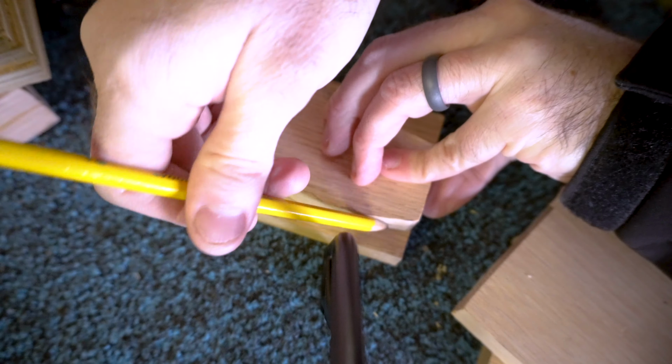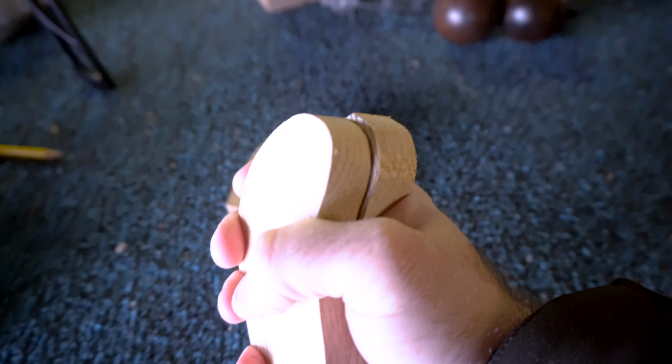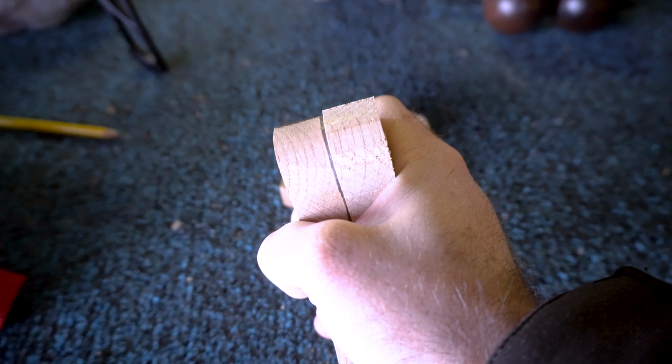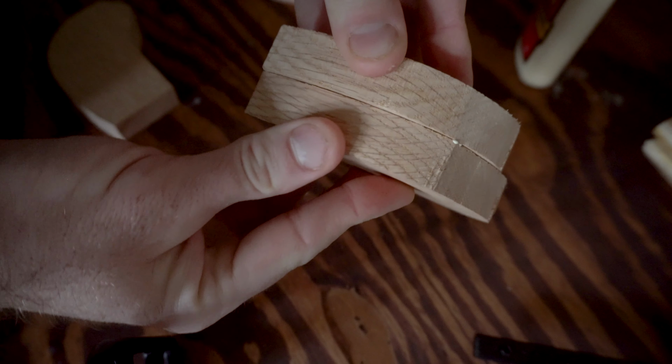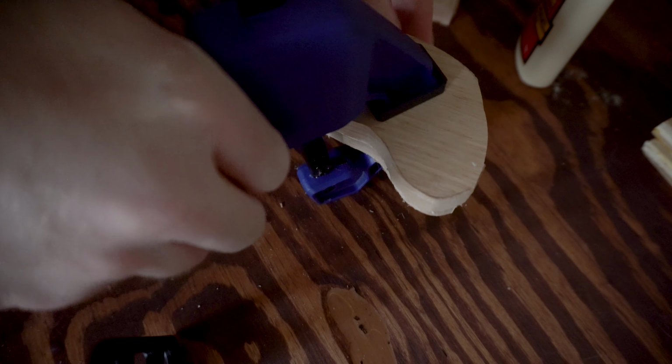Then, trace that for as many pieces as you'll need to glue together. Once these are all cut out, use some wood glue and clamps to create larger pieces. We'll be shaping each of these into our hand grips.